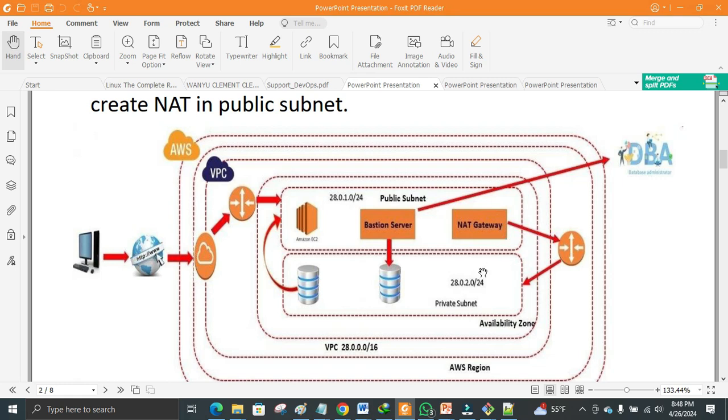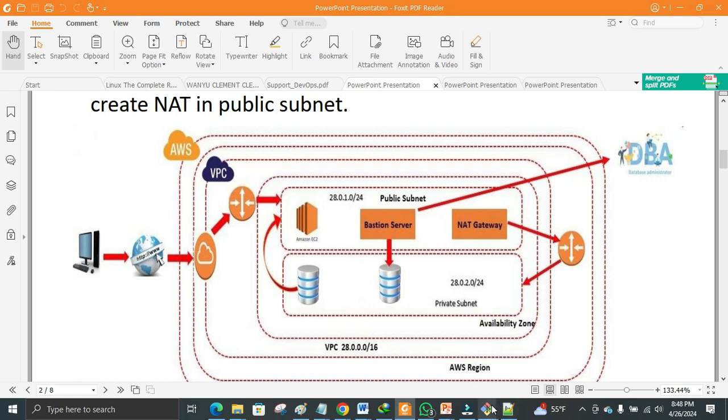But how do we make it available to the private subnet? We create a route table, link the route table to the private subnet, and then link the route table to the NAT gateway. So the NAT gateway is created inside the public subnet, and the route table links the private subnet. That is how it is done.